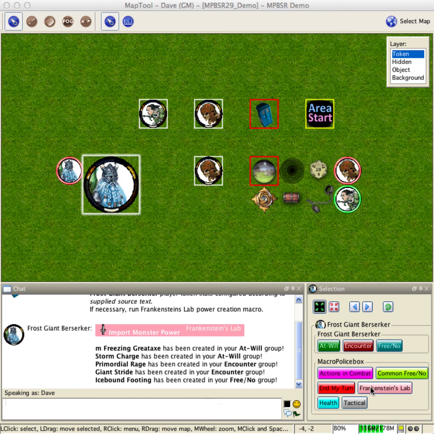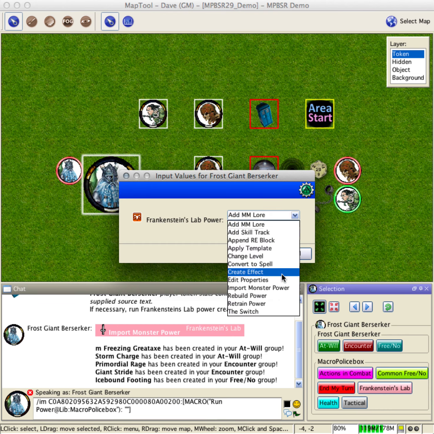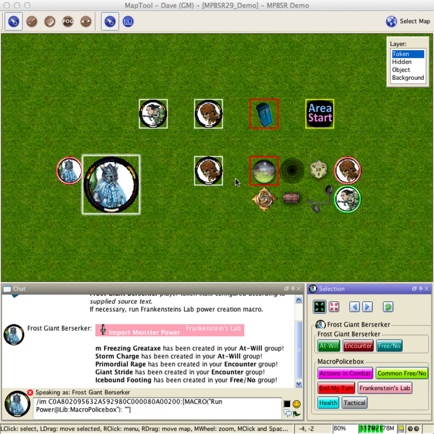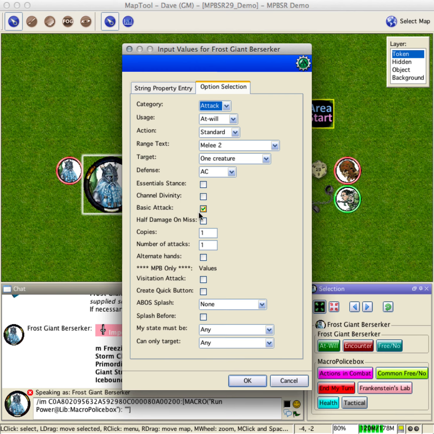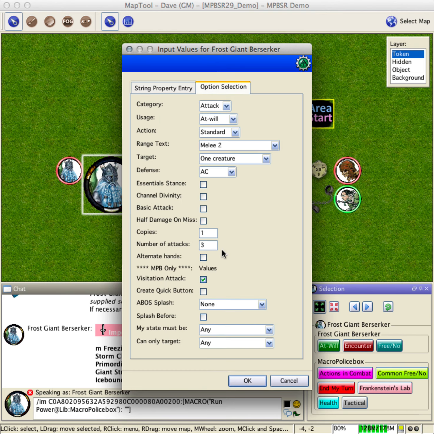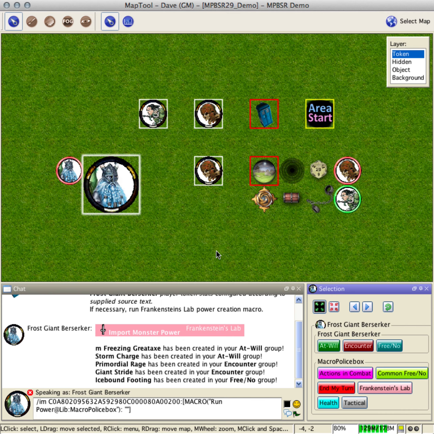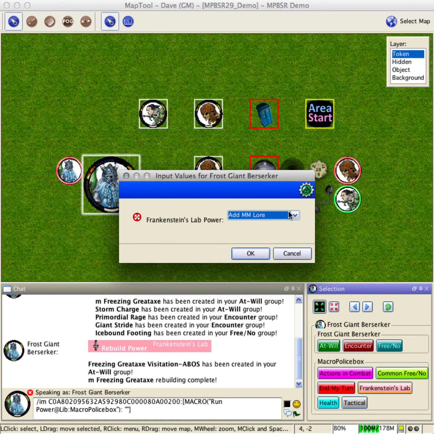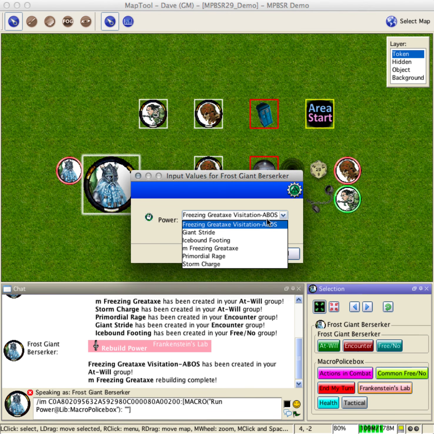Now, do you remember the Gold Dragon's double attack, which we had to modify by going to the base power and rebuilding it? Well, let's do that to M Freezing Great Axe right here. Okay, that's not going to be a basic attack, but it will be 3 attacks, and we're going to do this, Visitation attack. And we're going to explain and see how that mechanic is done. So let's call it Visitation, and then we should be in business with that. And that's going to be the power that we are going to call from Primordial Rage, which is the parent power.